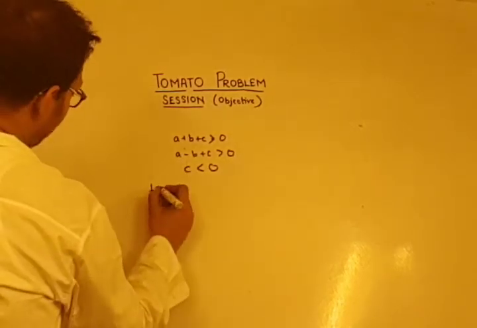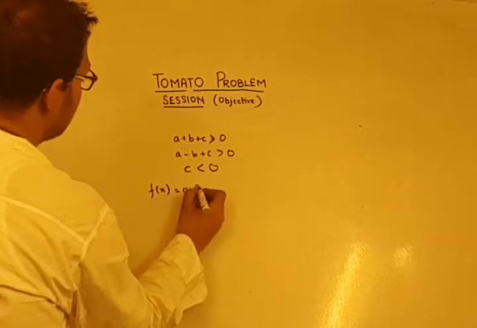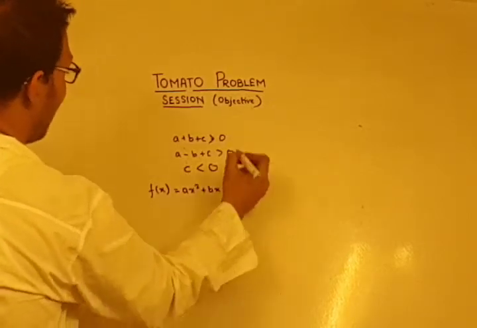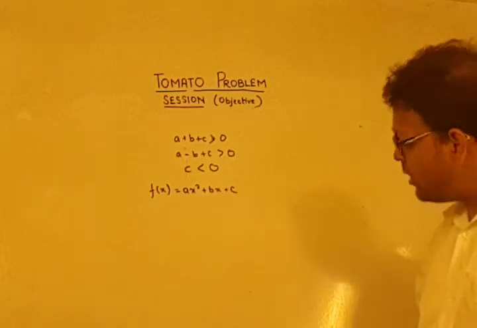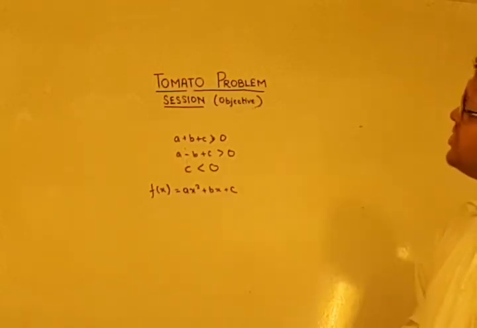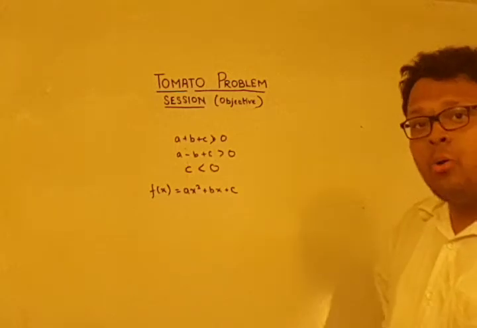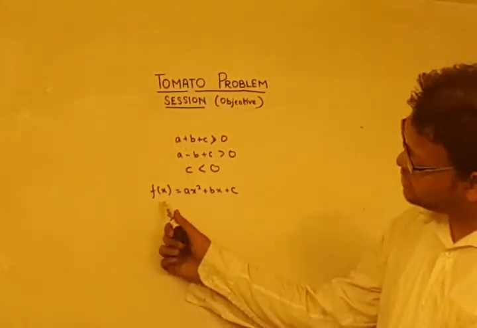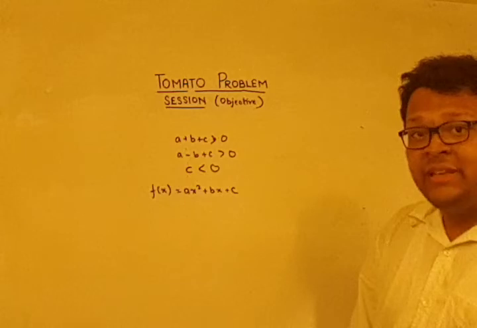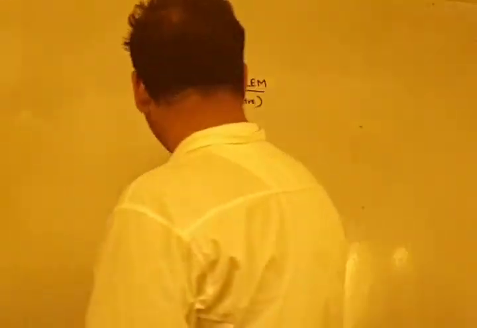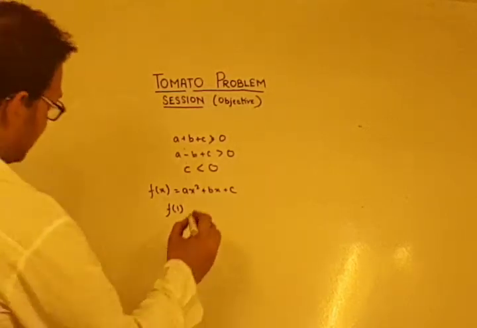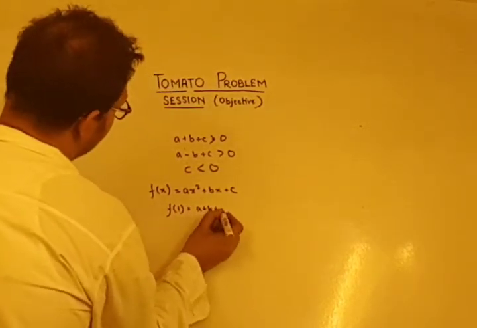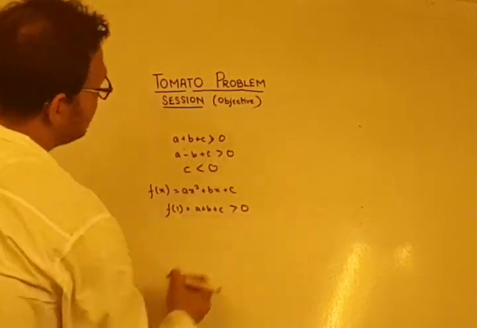Now I want you to focus on this quadratic equation and this expression. Do you find any similarity between this quadratic equation and this expression? Of course, the quadratic equation's coefficient properties are given here. But how can the coefficient properties be related to this f(x)? If we think a bit, we will observe that f of a plus b plus c is nothing but f of 1. But a plus b plus c is greater than 0.